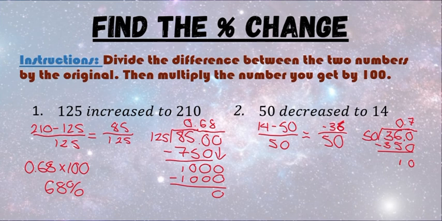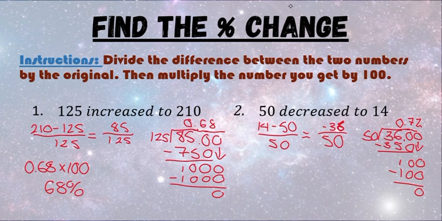And to move on to the next step, we're going to add a 0 behind the 360. And we're going to drop it to turn the 10 into 100. How many times does 50 go into 100? 2 times. 50 times 2 is 100. And when we subtract them, we get 0.